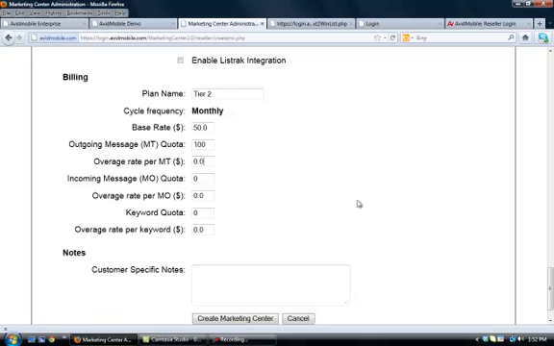And then if they go over that number, what are we going to charge them for an overage per message? Incoming, once again, you most likely won't use this unless you're on our Canadian platform. And then the keyword quota is how many keywords we're giving them. And if we want to charge them for going over that, we can definitely do so.